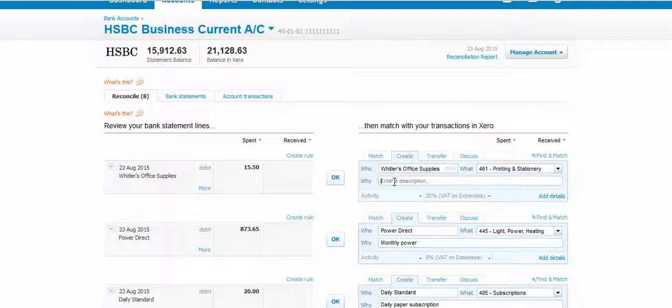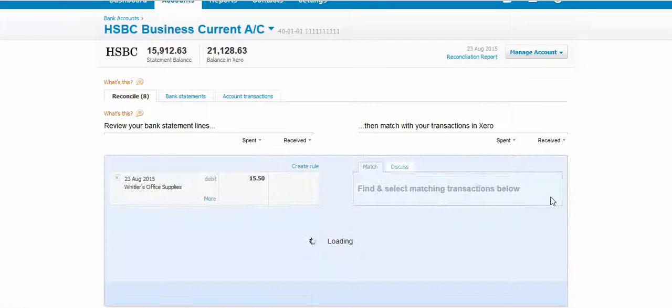And I may know that I went in there and I bought a load of pencils. And I'm VAT registered and I have a VAT receipt. This is the key thing. It isn't just that you're VAT registered. You need to make sure you've got a VAT receipt. So if you have a VAT inspection and the VAT man says, right, show me that receipt from Wickler's office supplies, you can show it to him and it will have the VAT analysed. Now, what you can also do is add details.